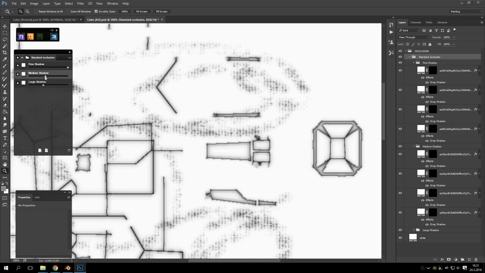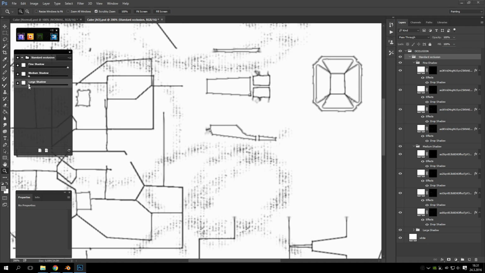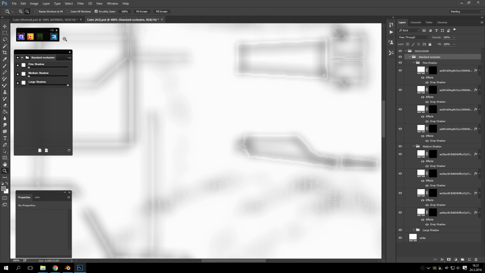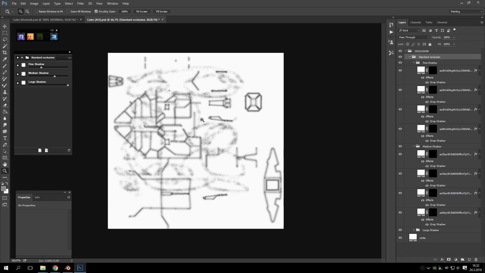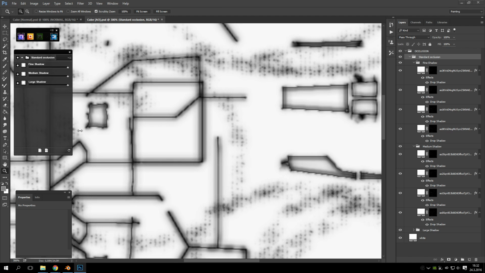So we can make only fine shadows show up, so it's these little shadows. Then there's large shadows, which is this kind of stuff, like bigger shadows. What I like to do is I take the large shadows as big as they are, like this. This is something I usually do. Of course it depends, so I might just go, yeah, max everything out and say it's done.